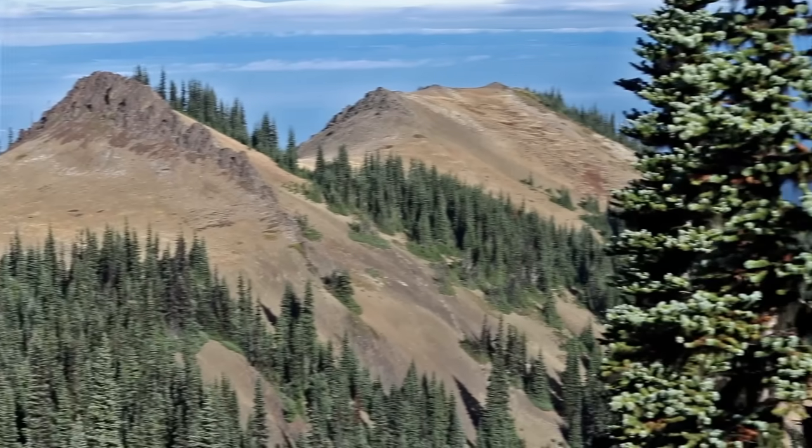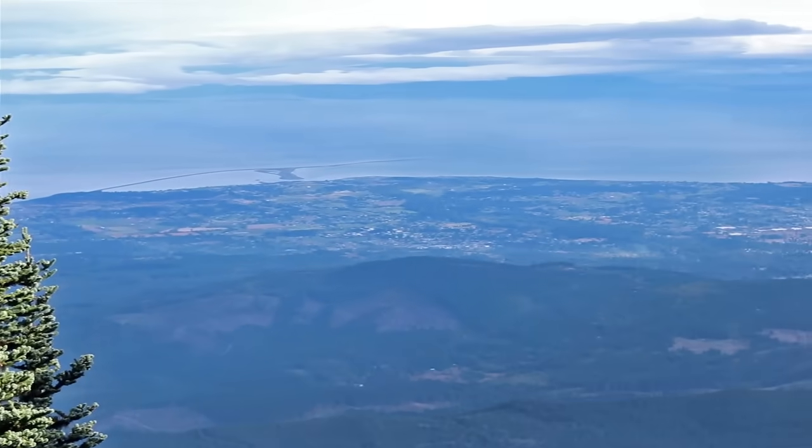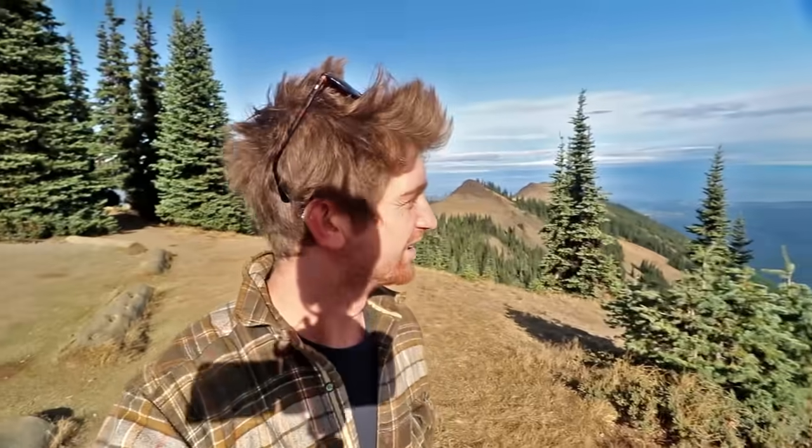Alright, well, where are we? At Deer Park. We're at Deer Park, and it's very beautiful, and we're going for a hike. This is Megan. Hello! She's my guide for the day, and we've just come up a long, bumpy trail, and what can we see, Megan? You can see Canada.